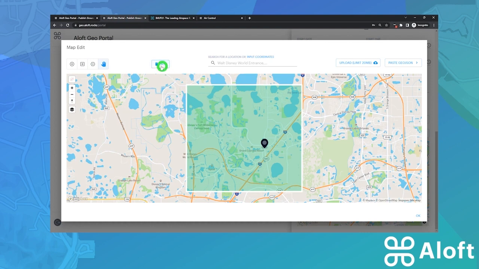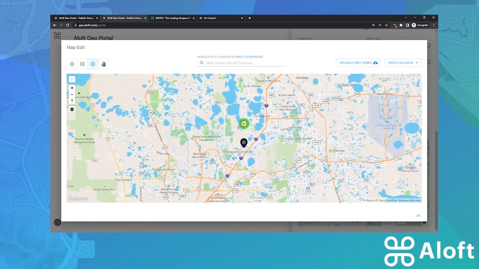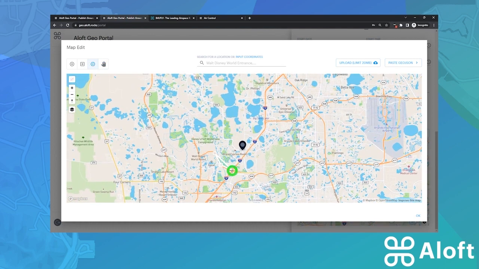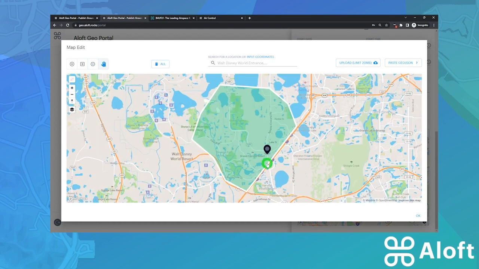Also, if I delete that, we do have our polygon tool, so we can get a little more creative with these shapes, and you can keep clicking on your desired points, and then lastly, click on your first point to close that shape, and we have a new polygon on our map as well. And you'll see it switches over to the hand icon, so I could even click this and move this around if needed. And you can also adjust any of those points or even add additional points if you need to.